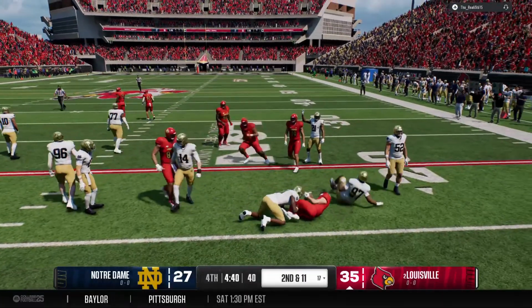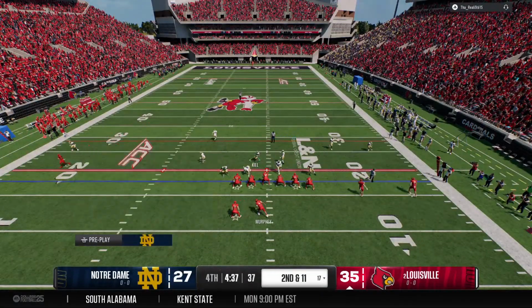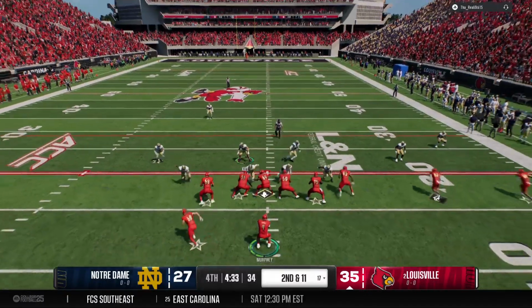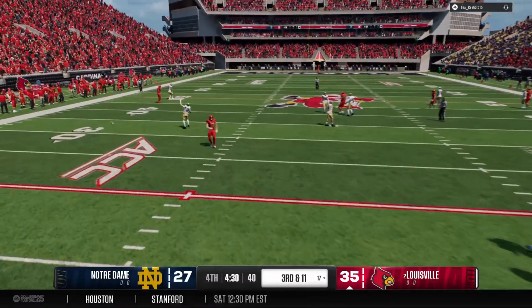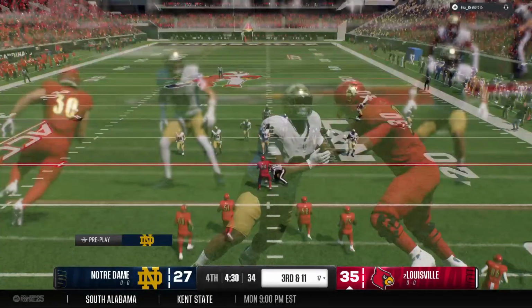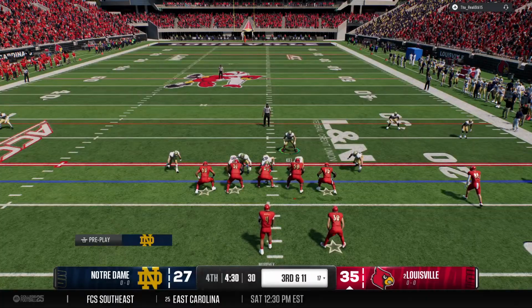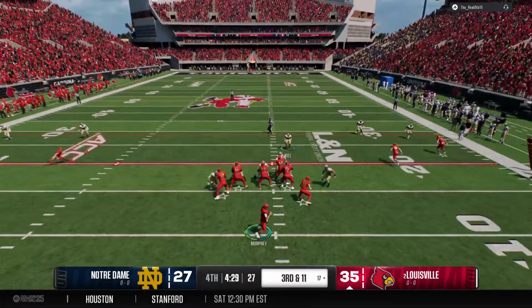They'll stop him behind the line for a loss of 1. And the Cardinals will hustle to the line to run the hurry-up offense. Well, this guy has been dominant all afternoon long, but that time, the defense has got to be asking themselves, where has that been? They finally get to him behind the line. It's incomplete. He took a hit as he threw the football, and it brings up a third down. They come to the line, a long way to go for the first down, but needing this crucial conversion right now.